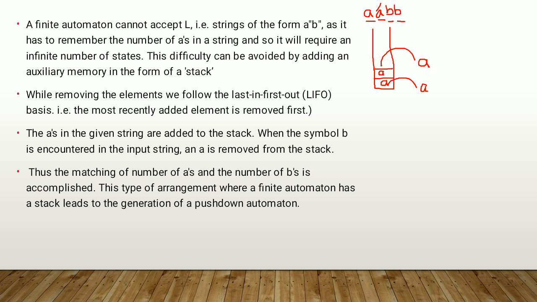A finite automata cannot accept the language L, that is, strings of the form a raised to n b raised to n, as it has to remember the number of a's in a string, and so it would require an infinite number of states. As finite automata does not have any type of memory, it cannot remember anything. So this difficulty can be avoided by adding an auxiliary memory in the form of a stack.